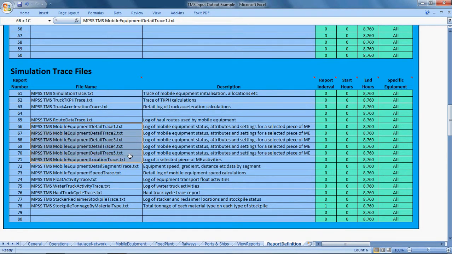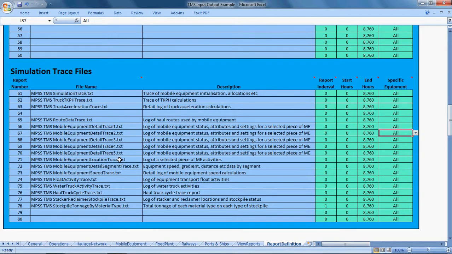For these particular five reports you can specify an individual piece of equipment and then on every hour or minute or whatever, it'll give you the status of that equipment and also attributes about the equipment, its current payload, its current carryback, its rolling resistance, and all this sort of information on that piece of equipment. Usually used to just track down if something's going a bit strange.